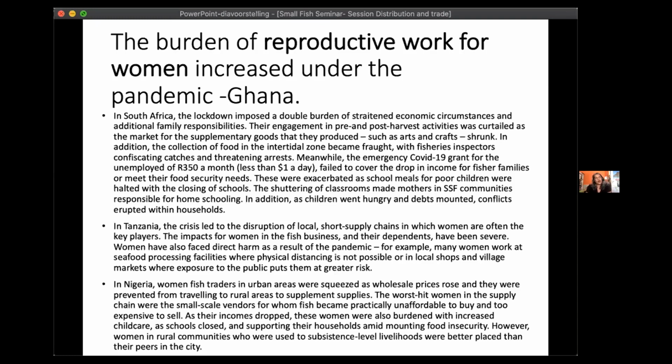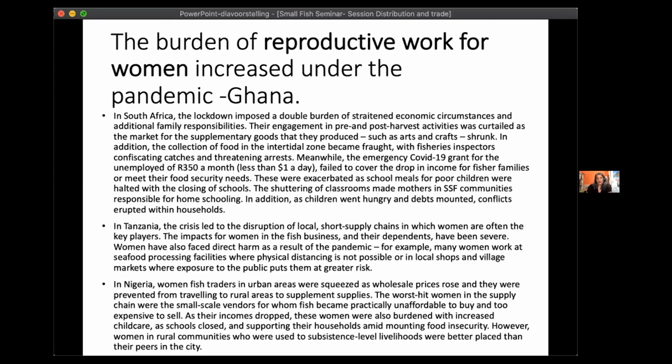Although there was a COVID grant made available for small farmers, there was no such grant made available for fishers. There was definitely some form of emergency grant for the unemployed of 350 per month, which you divide by 15, and you see what that gets you, and that's for a month. It failed to meet the food security needs. We see people stretching the food and eating less protein and more staples during this particular time.